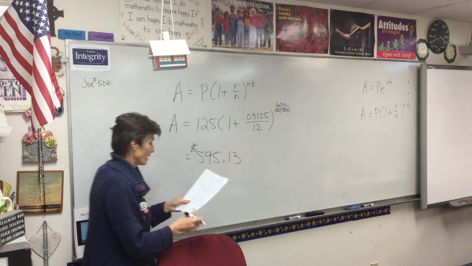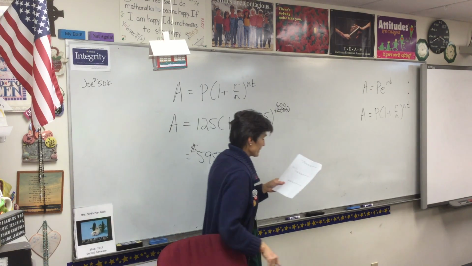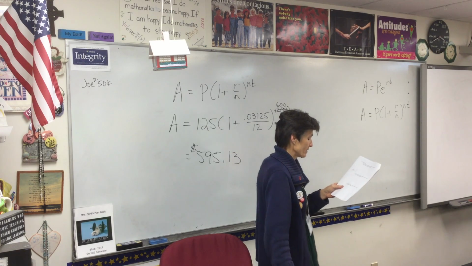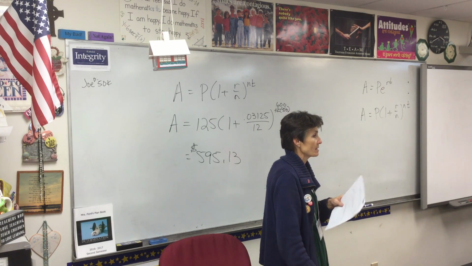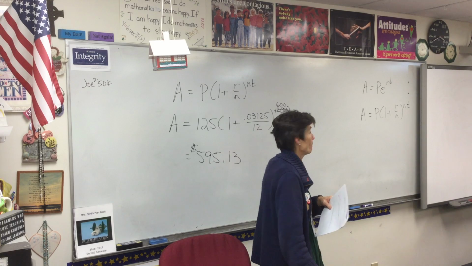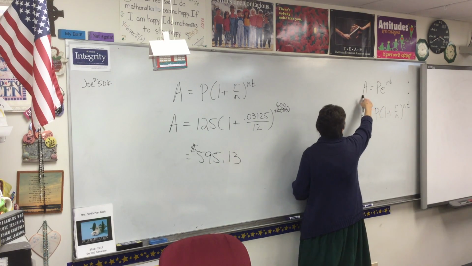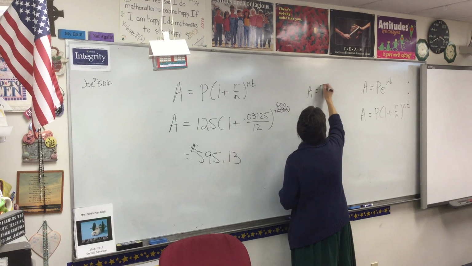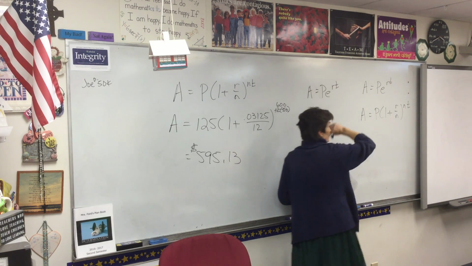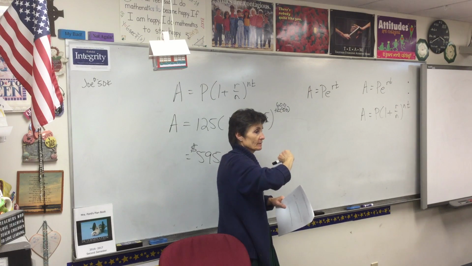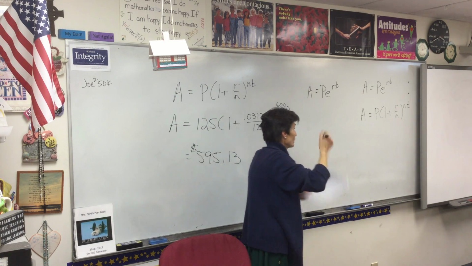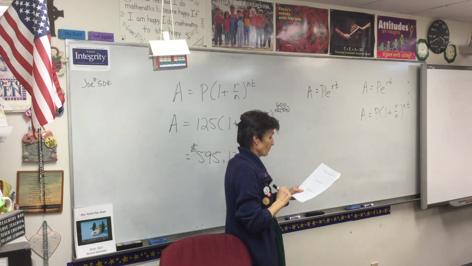All right, last one, C. How long will it take for a population to grow to this if their growth constant is this? Formula. The bottom one. I need this one. I need PERT. Why do I need PERT on this problem? Because it's not money, right? If it's not money, you're using PERT.